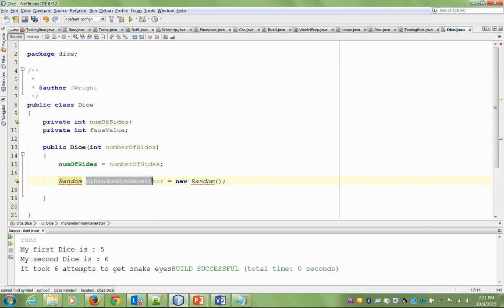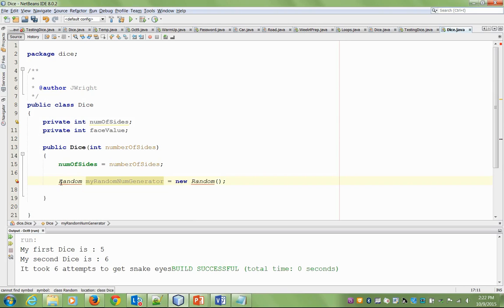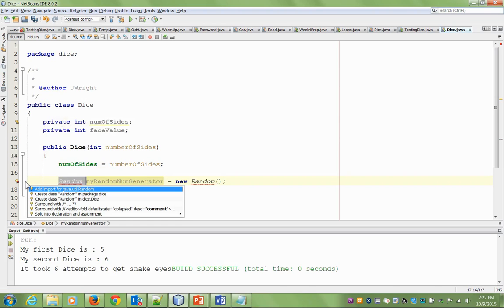The name that I give for my object is my random number generator. And here, I'm creating a new instance of a random object. I need to add an import for it because this package doesn't have a random class defined anywhere, so I need to explicitly tell Java where to look for those source files. So here I'll say add import for java.util.Random.